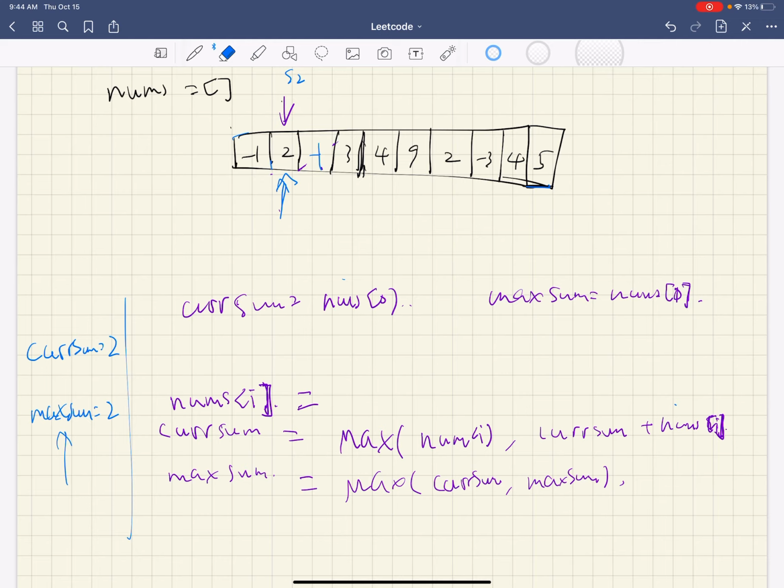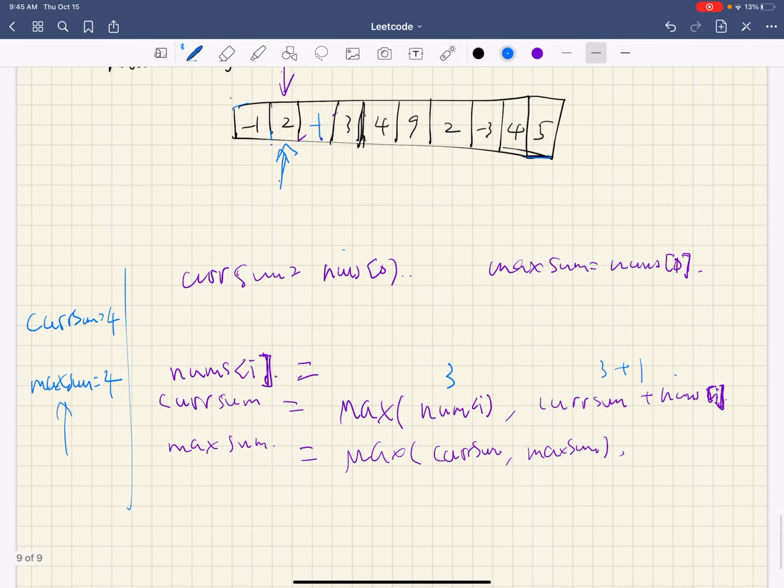All right, let's see how it goes. So now we have 1, and then we have 3. Compare 3 with 3 plus 1, and this one is greater. So we update the current sum value to 4. Compare 4 with 2. Right, both are equal to 4 right now.